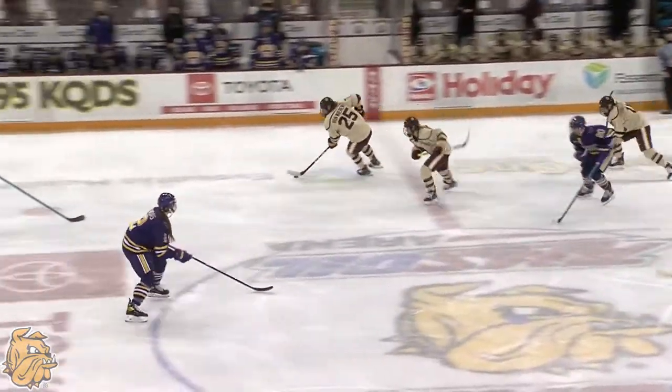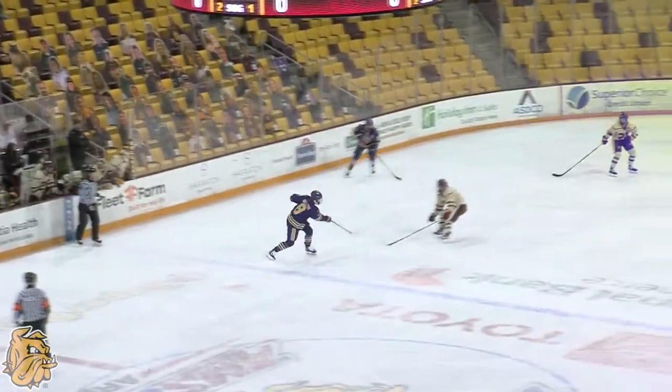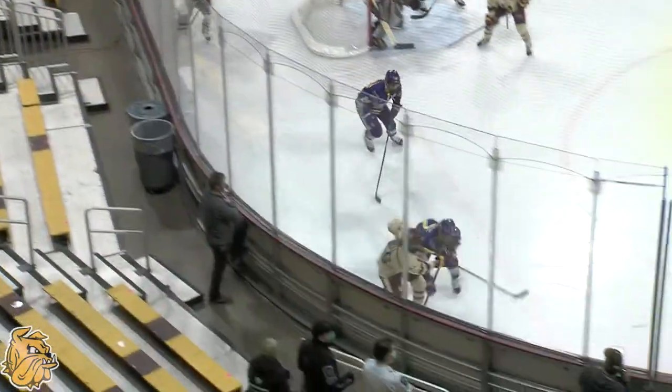The puck ahead and here comes UMD through neutral. It's four on three. This is Van Weeren, far side circle, centering pass. A shot right into Mavericks to the point. This is Akervik, a long shot. Save made by Soderbergh. The rebound free for a second, but Soderbergh controls it all.